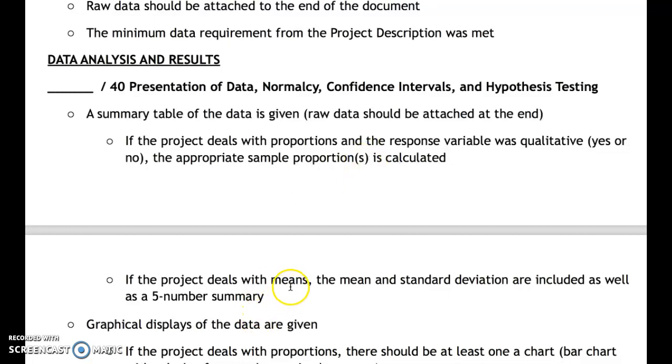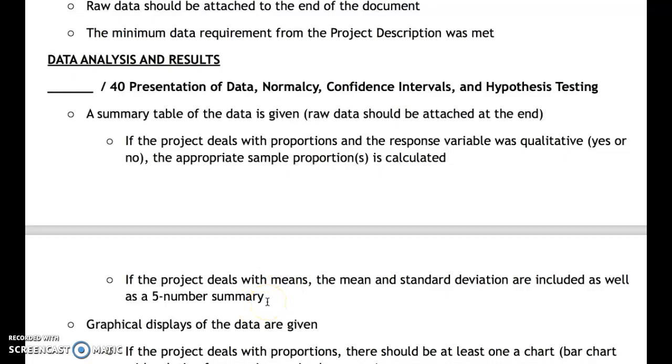If your project is dealing with means, you can now use StatCrunch to find the mean and standard deviation of your data set, also such things as a 5-number summary. You are welcome to copy and paste some of these things directly from StatCrunch, particularly if the formatting is nice for your mean, standard deviation and 5-number summary.